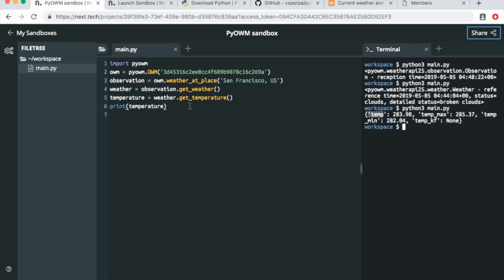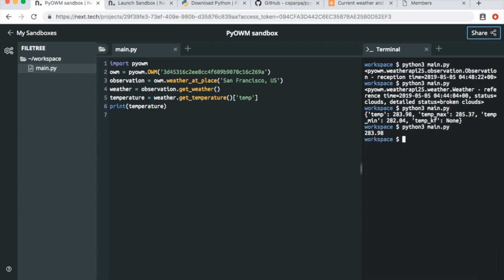So to get that out of the dictionary, we can index into it like this and provide the key that we want, which is temp. So now if we run that again, that'll just print that temperature. All right, so the other thing you'll notice is that these temperatures look extremely hot, and it's probably not that hot in San Francisco.